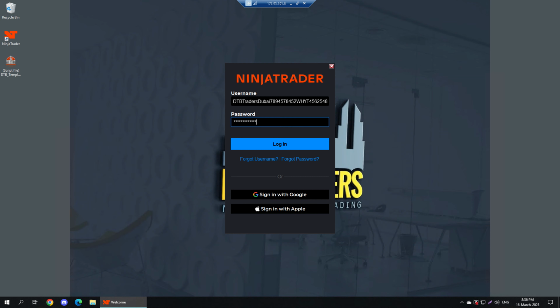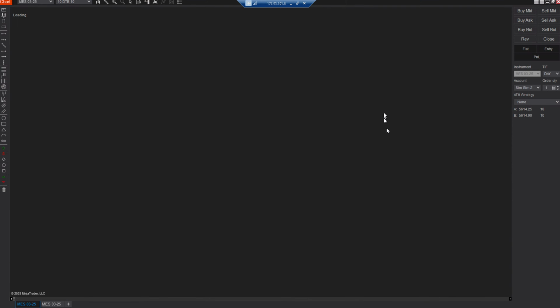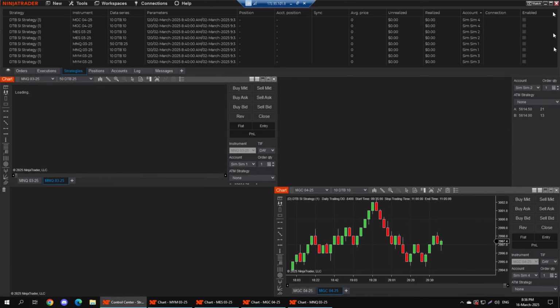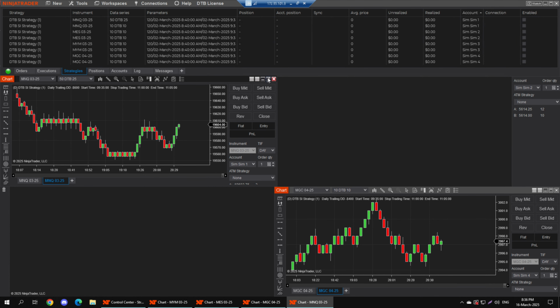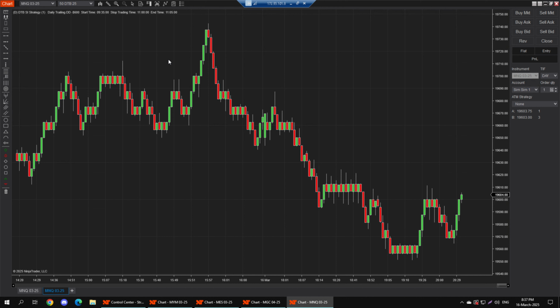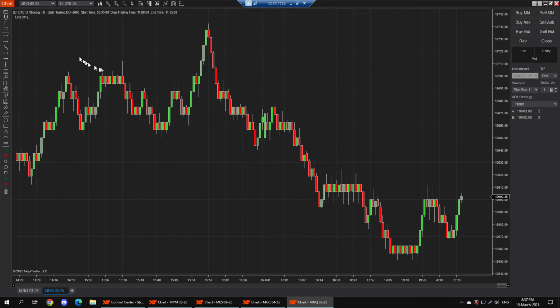I didn't rerun the script because I'm hoping that the data will just automatically connect, which will be hopeful. So let's see if that is the case, and we're going to do this over here. Okay, so sometimes you just need to restart NinjaTrader. That's basically what we have to do. So I'm going to try this over here again. I'm going to try load the 16th of February up until today. Okay, let's just see if this works like it's supposed to work.